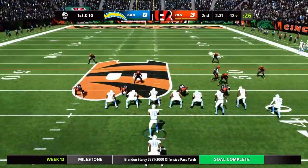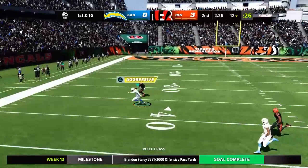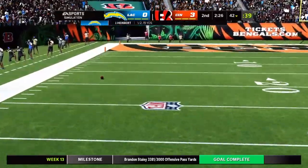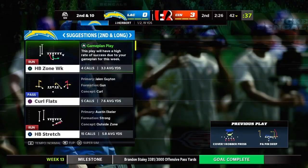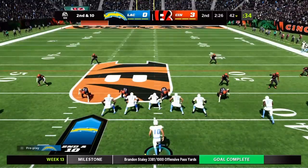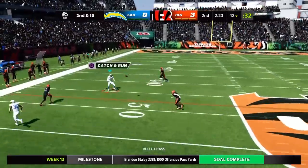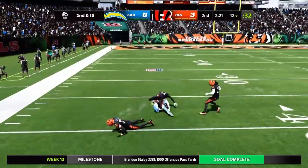The drive starting play, a good one. Give him 19. And that one's going to be off target and incomplete. So this game, Charles, you know, we talk about potential unbeaten seasons a lot. It feels like every year at some point in the season we talk about that. But this is one of those games where if you're unbeaten, you got to be careful. You can't take this one too lightly.